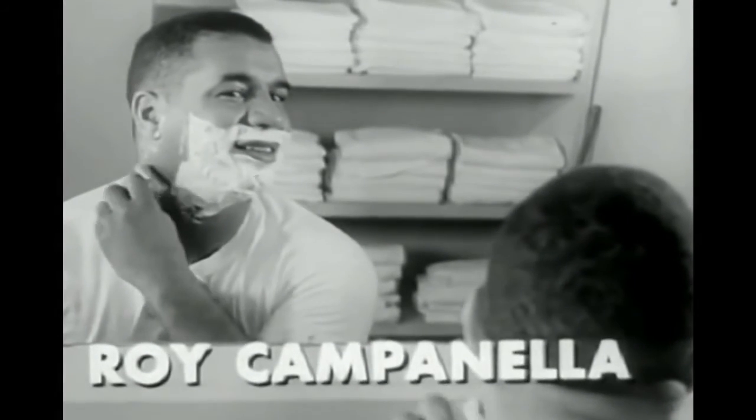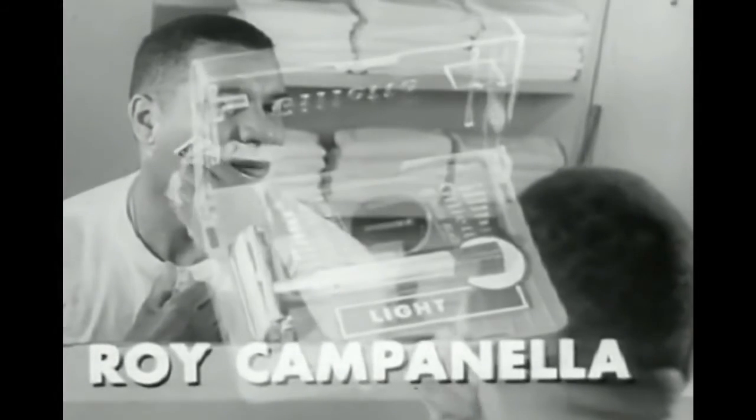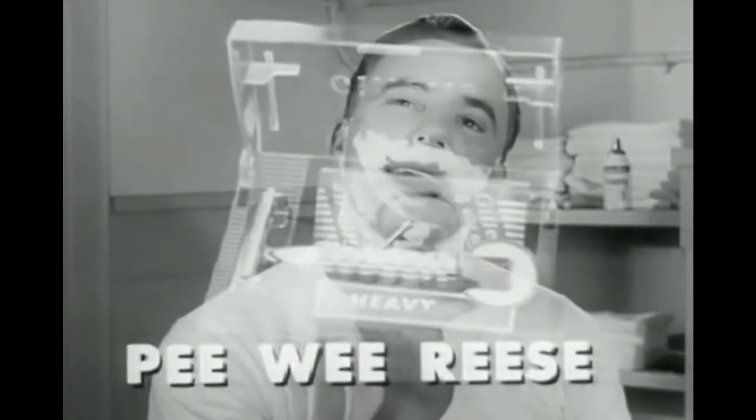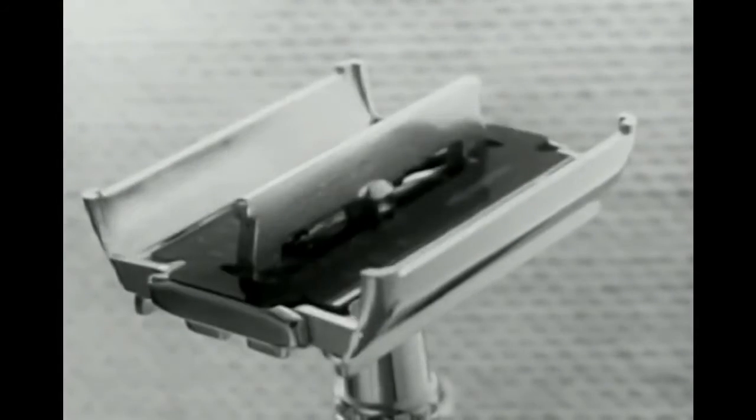And today there are three. Light for sensitive skin and most younger men. Regular for average skin and beard. Heavy for men who like the heft and feel of a heavier razor. Each is different, precisely engineered. One has the right blade edge exposure, edge angle, and weight to shave you in a breeze.